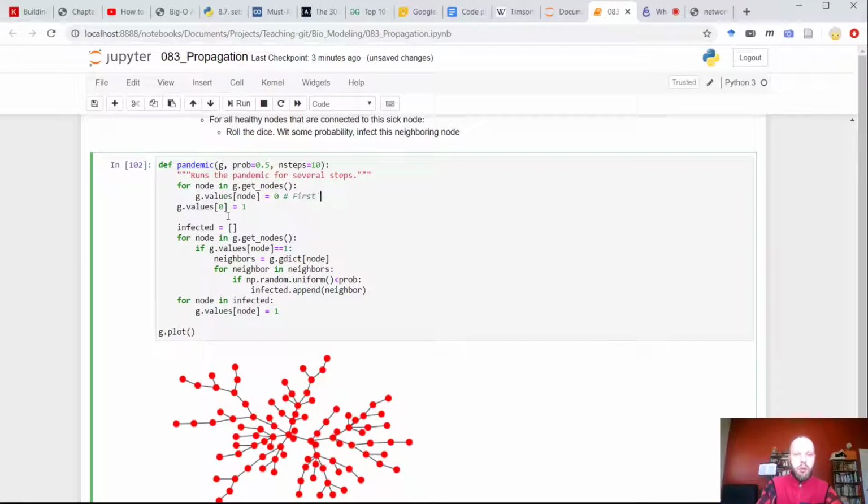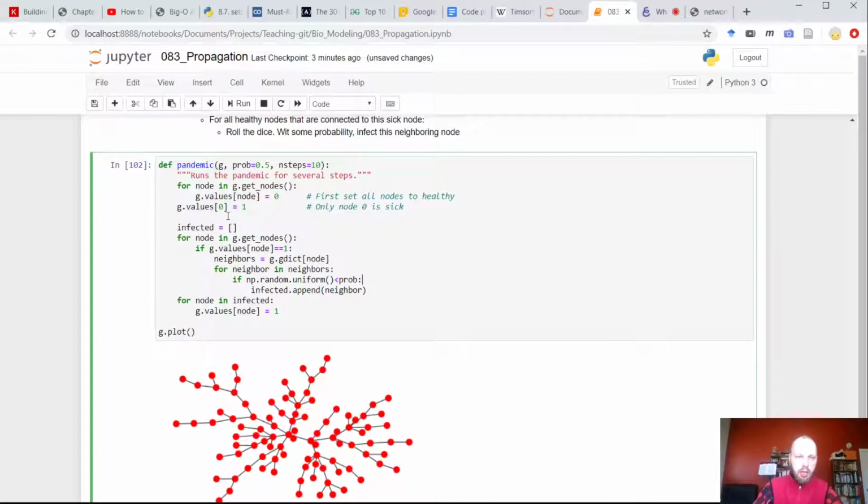So first set all nodes to healthy. Only node 0 is sick, and then we go through this thing.